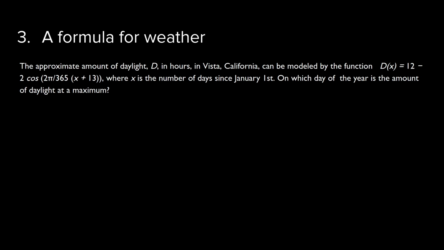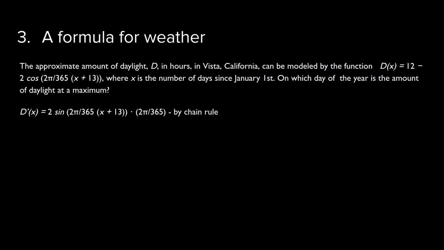So anyway, we want to maximize the amount of daylight, which means we need to maximize this function d of x. So there's no rearrangement necessary, we just have to take the derivative and find the extrema. So we take d prime of x equal to 2 sine of 2 pi over 365, you get the idea. We just use chain rule by taking derivative of cosine, which becomes negative sine, and that cancels out with a negative sign already there. And then we multiply by the derivative of the inside, which is 2 pi over 365. And the 12 disappears because the derivative of a constant is 0.